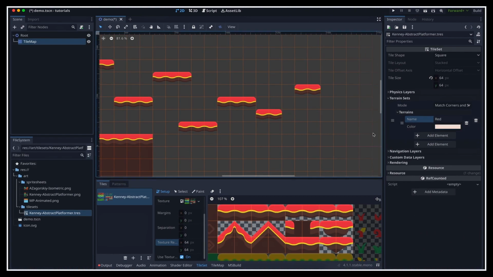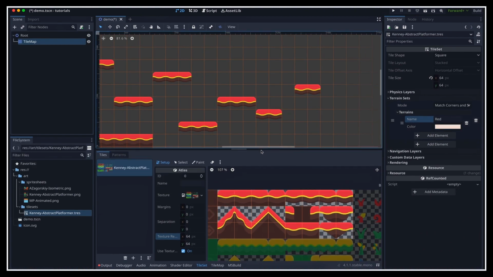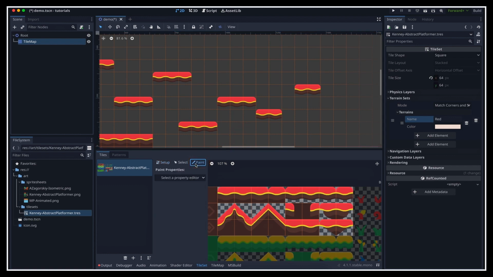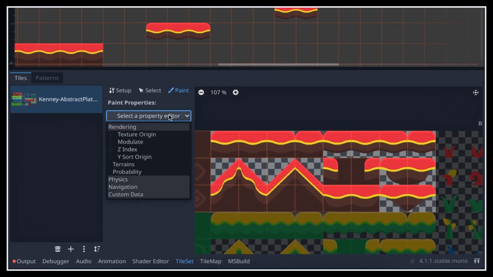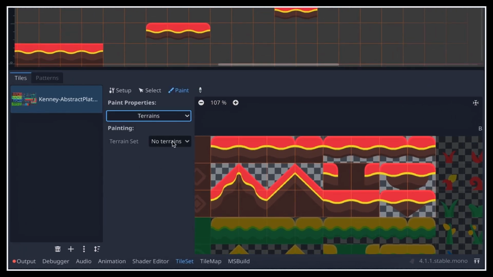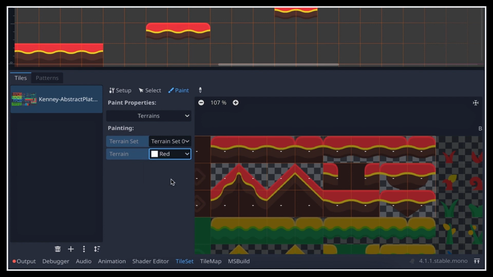Okay, now we need to go to the tileset editor, and in the middle panel, switch to the Paint tab. You might remember from the first episode that this is where we painted our collisions. In truth, this is where you can paint all the per-tile metadata for your tileset, be it basic notions like collisions, more advanced things like navigation through the use of terrains, or even completely custom user data that you want to access in your scripts at runtime. Here, let's just pick the Terrain Paint tool, and below, pick our terrain set and our terrain data object.